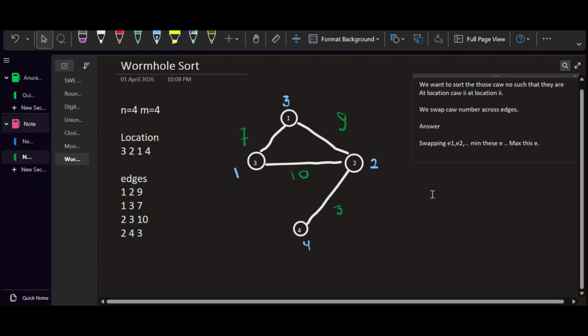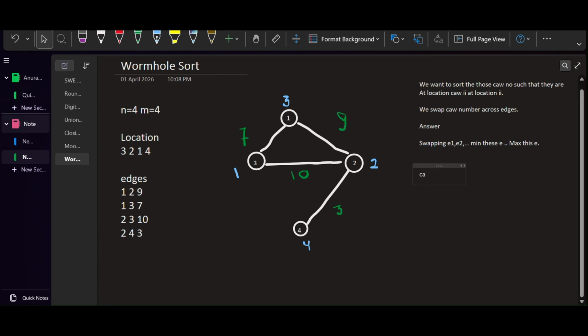Okay. For the sample input, let's see how we can move this 1 to 3 and this 3 to its position. So one of the solutions is to swap the cow with number 1 with the cow with number 3.